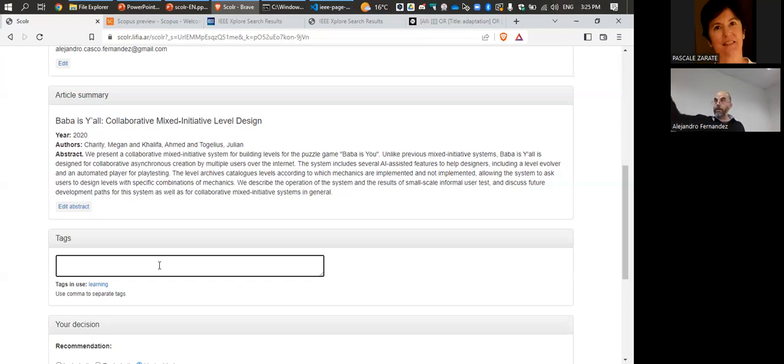So learning in the other one was the application domain. So what I will try to do is, in every one of the papers, write down as a tag the application domain. With luck, at the end, I have all my 20 articles separated in 3 main domains.